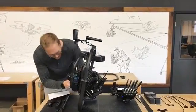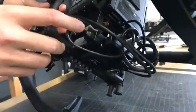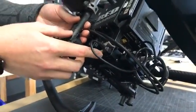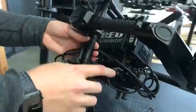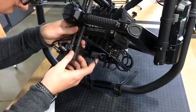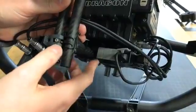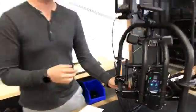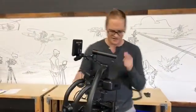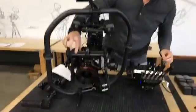Talking more about the TSU, on the other side we've got a cam port, and this interfaces with all different kinds of cameras. It can interface with RCP, it can interface with Lanc, and in our next firmware release we'll interface with Phantom. We've got a CAN output, an expansion port for things like small computers that we might add to the tilt stage eventually, and then timecode in and out. We haven't done anything with timecode in and out, we just thought it was a good idea to include, so we did. This little computer underneath has got kind of one of everything. And you can see, I've got this set up to a Mobi controller right now.